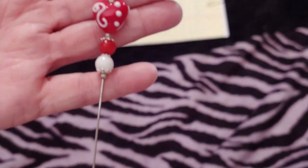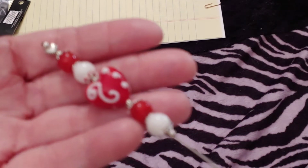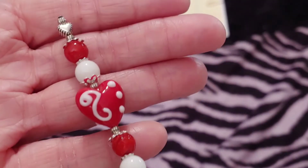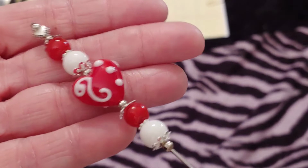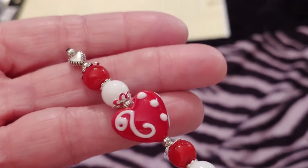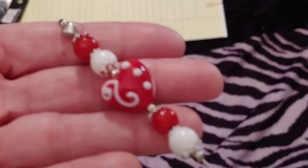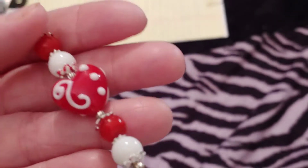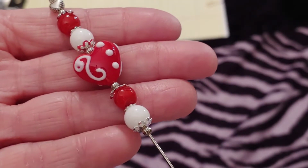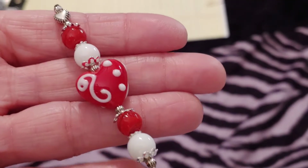This would be nice tucked into like a mini album project. I don't really wear stuff like this, I just like to make them and look at them. I have quite a collection of stick pins because I just enjoy making and looking at them. But I actually made some for my mom a year or so back that she wears through her hats, because she actually wears a lot of hats. She has some hat pins that I made for her that she actually wears. So this is my first project that I made.